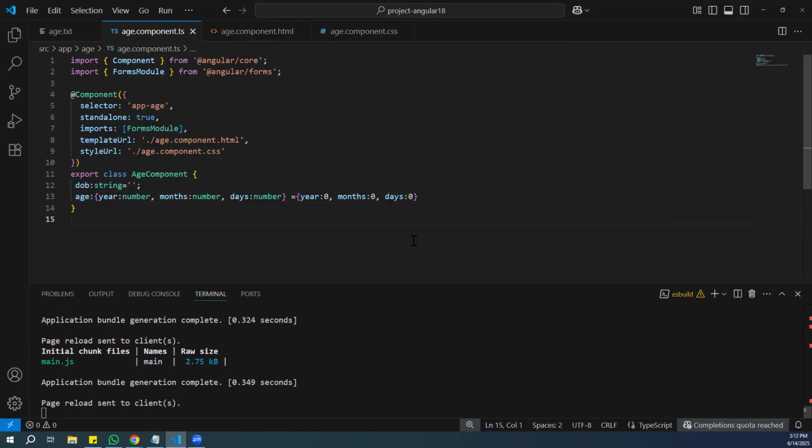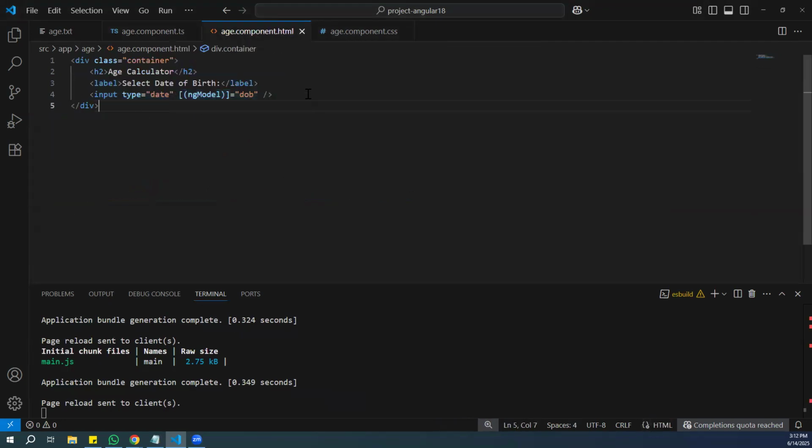I save that. Right? I want to display this value. For displaying, I just go to the template here. Within the template, I'm taking one div tag. Within the div tag, I'm taking one span tag.